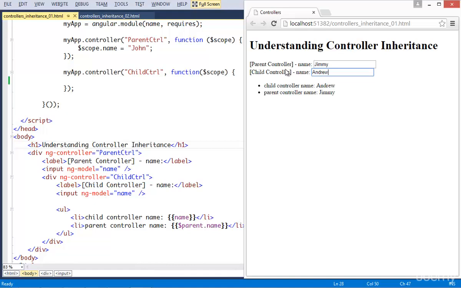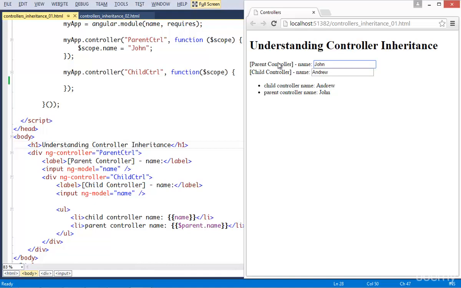Now the child has its own name value redefined. This can be tricky if I change the value of the parent name. What's going to happen? Will this child name change? Any guess? I'm going to change the value in the parent controller text input. What's happening? Did you expect that the child name value will change? Yes or no? I think 70% of you will say yes. So what went wrong? Initially it was getting the value from the parent and displaying it. What happened this time?